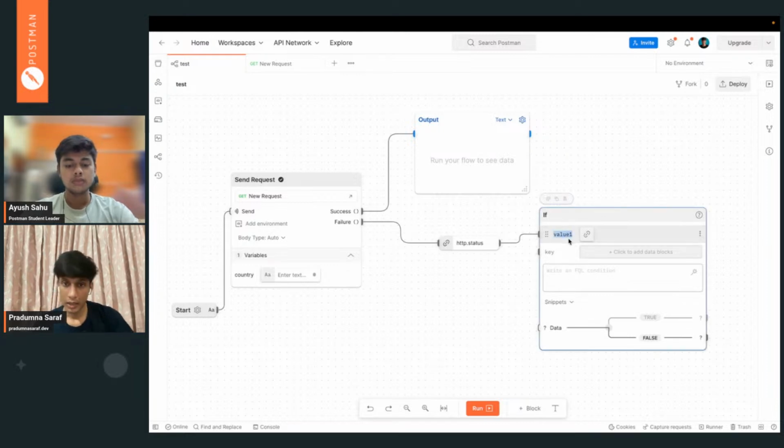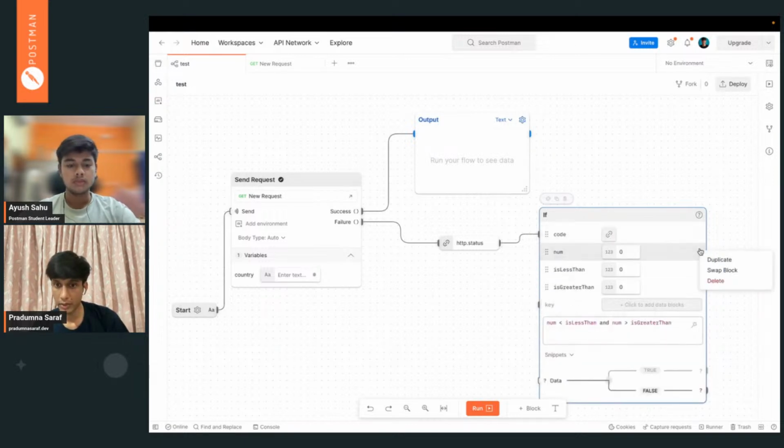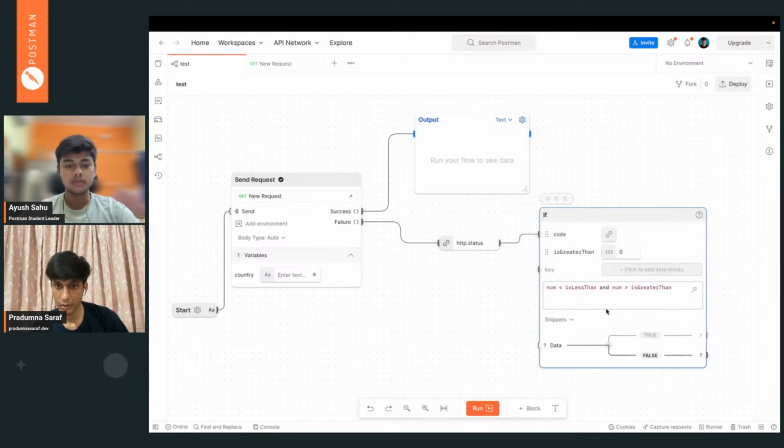For example, here we can use the code like status code, so we are storing it in a variable in the if block, and we can use snippets to evaluate. For example, we can test whether the error code we are getting is greater than 400 or not.